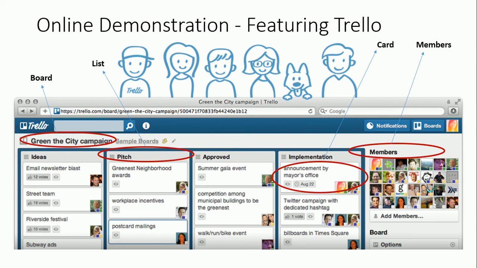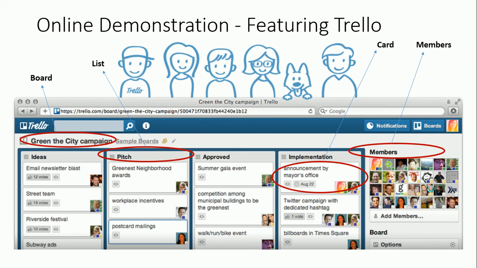The third component of Trello is the card. A card is the specific task that you assign to a specific team member. In one card you can assign one person or multiple people. You can have one task assigned to a team of people, where you can keep track of updates from that particular task.